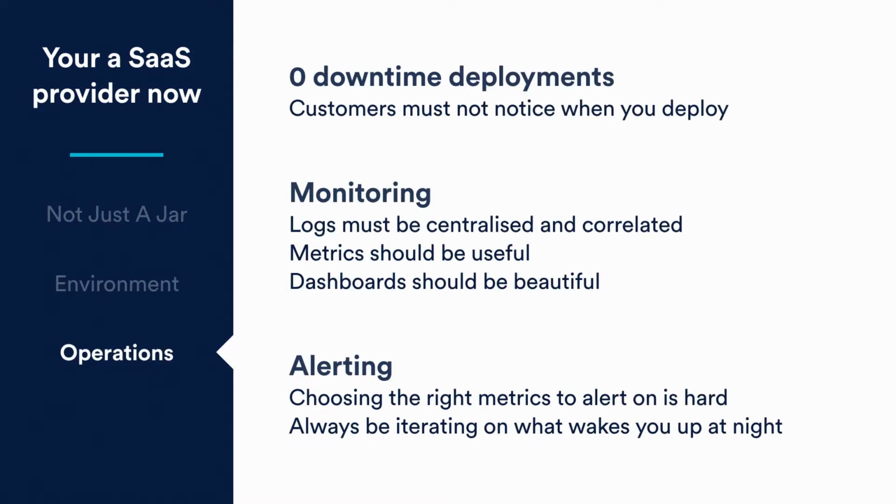So you've got to learn your operations. We're there with our zero downtime deployments. The customers shouldn't notice when you deploy. You need good monitoring, so logs must be centralized. That was, I think, one real piece of advice: centralize your logs. Don't have to go logging into a server to get your logs. Metrics, make those useful. Measure lots of things, but make sure you're measuring the right things. And make some beautiful dashboards, because they're nice to be proud of and show off.